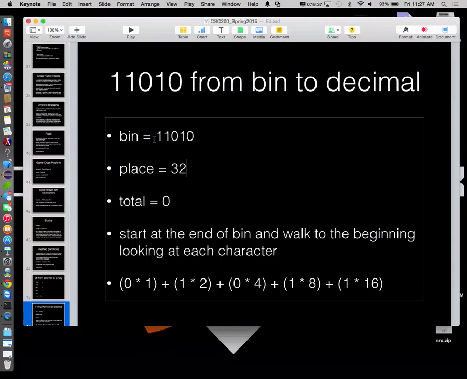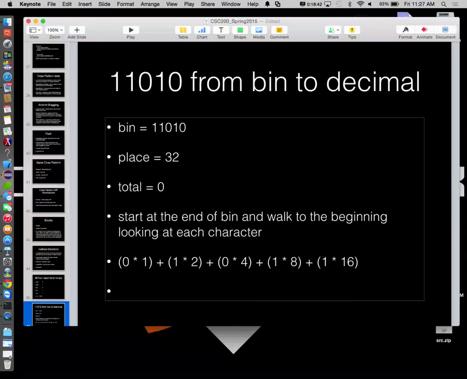Make sense? Now, as we go through here, if we kind of itemize these out, we see this is 0 plus 2 plus 0 plus 8 plus 16. These zeros are wastes of time, correct? We don't need those zeros. So we could say, well, when did we run into zeros? Well, whenever we hit a character in our string in bin that was a 0, we don't need to do math. We don't need to add anything. We're wasting our time adding a 0 onto our total. Does that mean adding 0 onto the total is wrong?